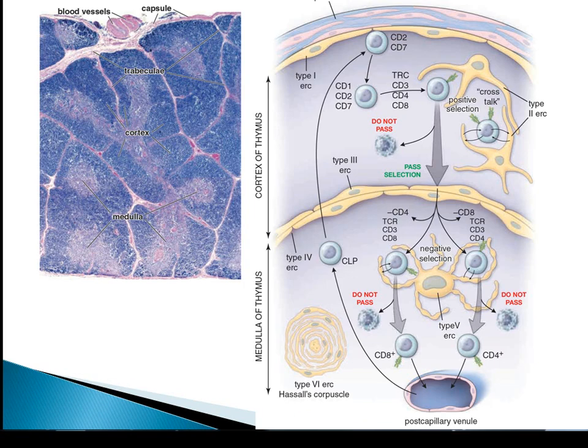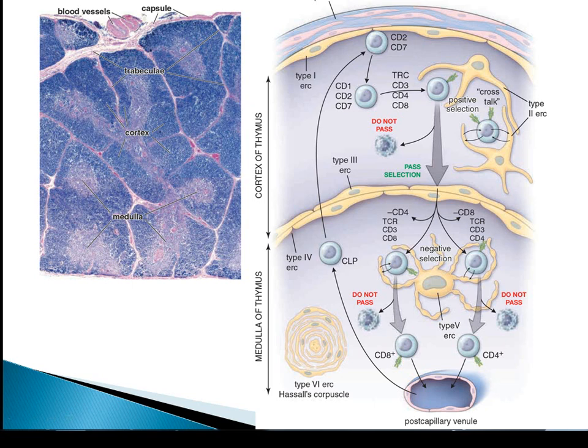Now we are coming to the lymphoid organs. Lymphoid organs are of two types, as we know. About the bone marrow we told, and now we can see the thymus. The thymus is covered by a capsule from which arise septa that subdivide the organ into lobules. Each lobule has the cortex and medulla. The medulla continues from one lobule to another in all parts of the organ, but the cortexes are separated from each other.